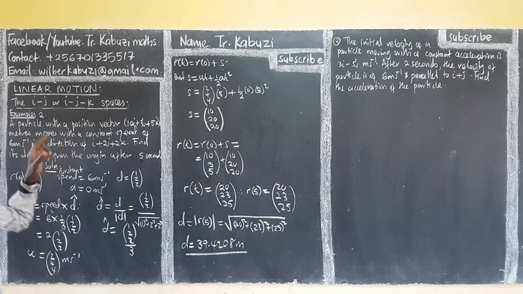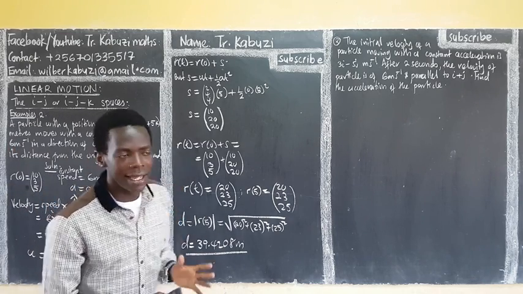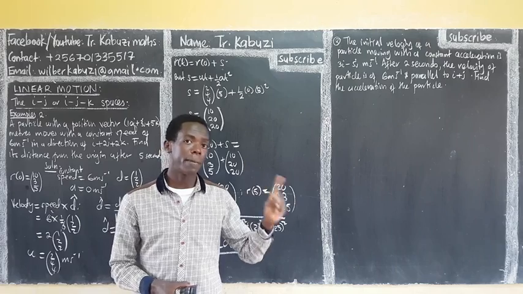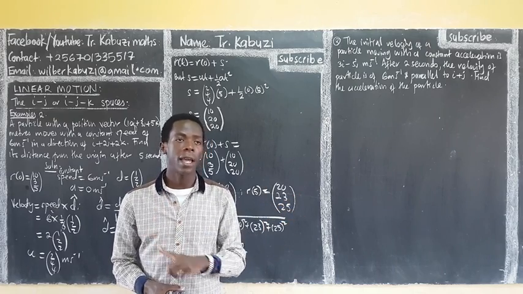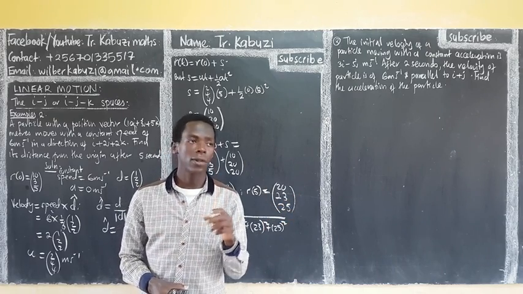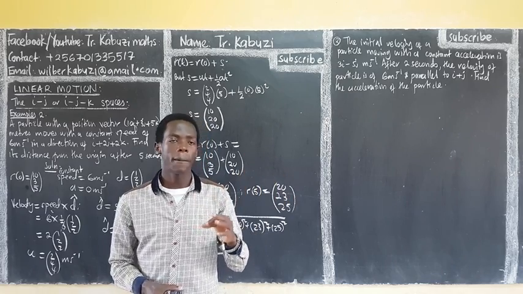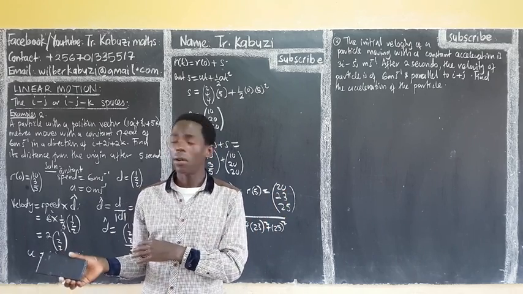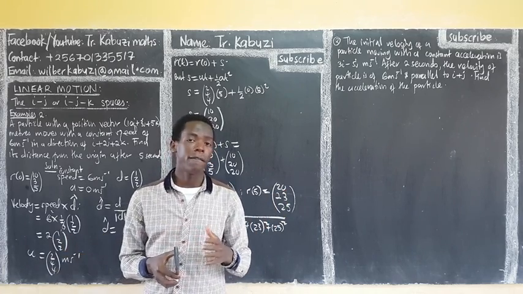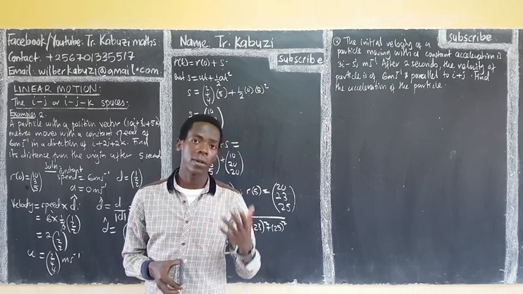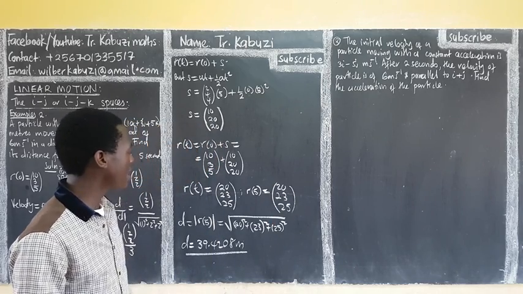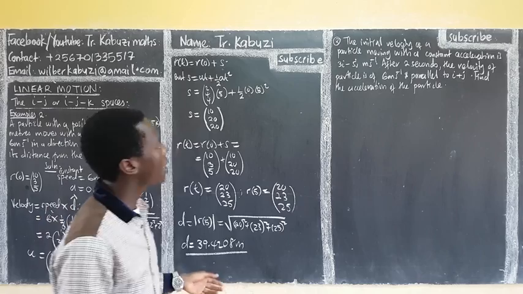If they give you speed, speed is different from velocity. Velocity is a vector quantity because it has magnitude and direction, but speed only has magnitude. So if they give you speed, to get velocity, get that speed times the direction vector of that, or if they give you a vector parallel to it, that's what you use always. Let us see what happens to this, or I leave it as an exercise because it's almost the same here.